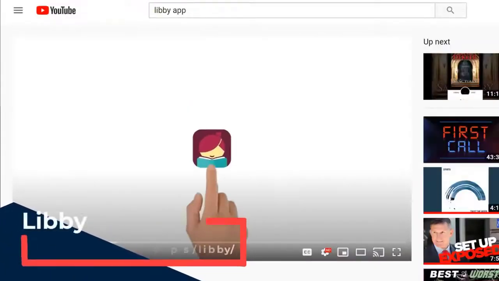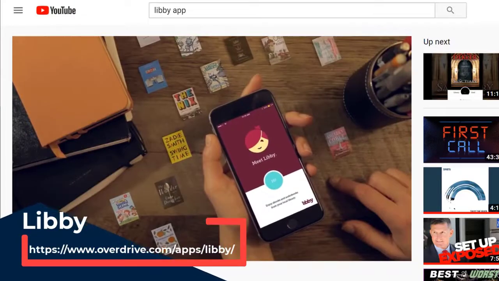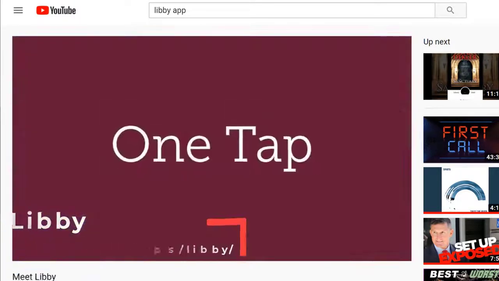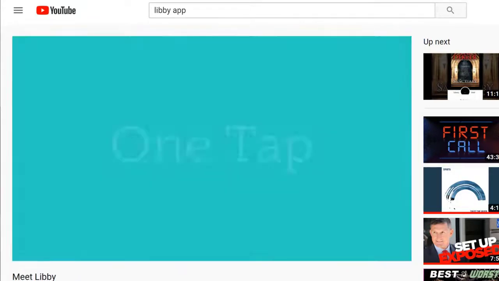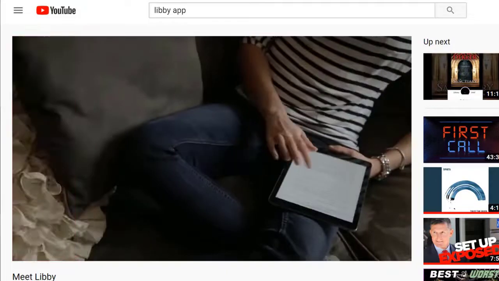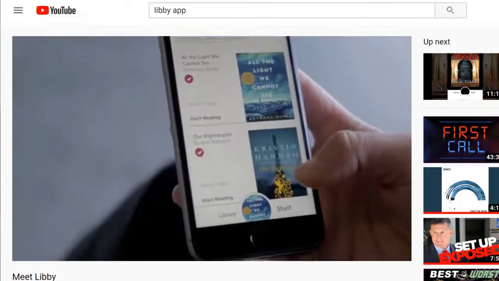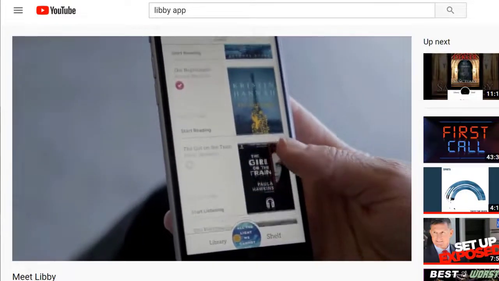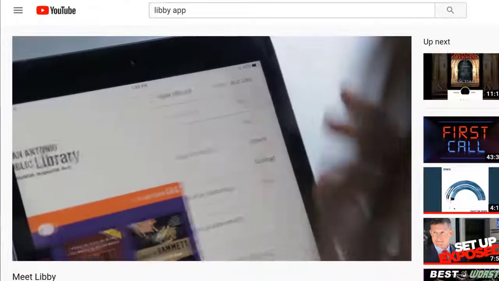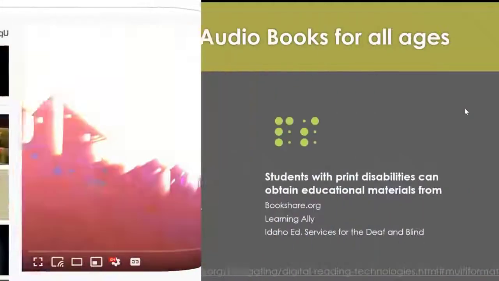Meet Libby, the new app to let you discover and instantly enjoy thousands of ebooks and audiobooks from your library. Yes, your public library. One tap to find a library near you. One tap to discover something new. One tap to read or listen to that book you won't be able to put down. One tap to a shelf that has everything you've borrowed and all the books you want to read. One tap to finding your next great read at any library you belong to. It's so easy. All you need to get started is a library card.